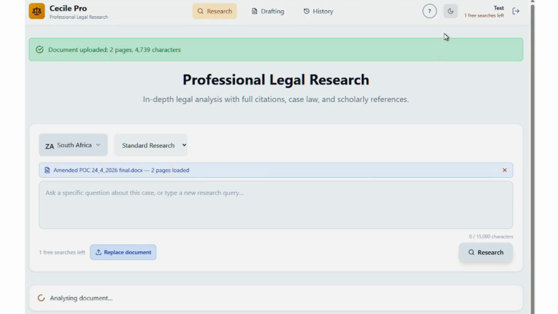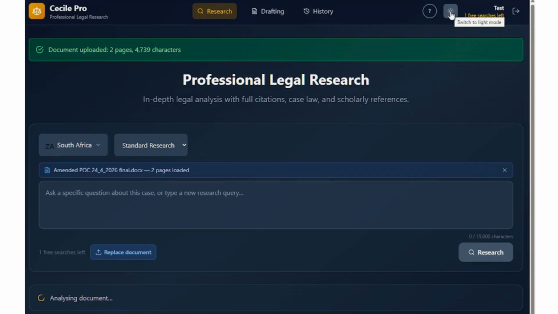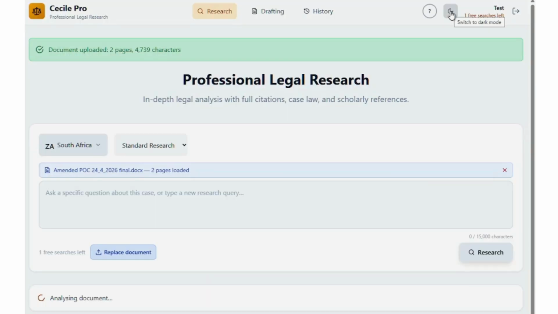Let me show you another feature while we are waiting. One can change the mode of the screen that you see at that button, the moon there, to dark mode, or one can change it to light mode. You will also see that one can always confirm the number of documents that was uploaded, the number of characters that's uploaded, and the name of the document that was loaded.